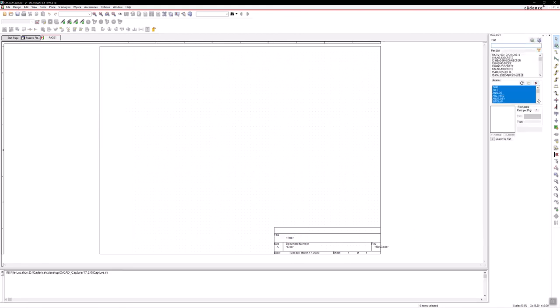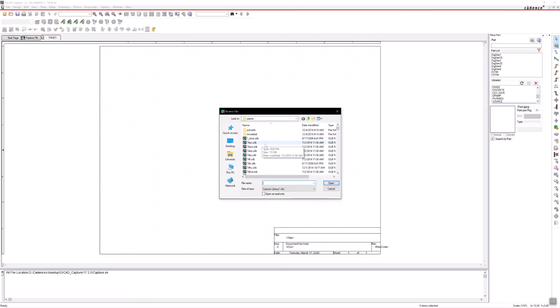As a side note, this is not critical, but sometimes people like to install all of the libraries on their computer, and I don't necessarily like to do that. I like to just have the libraries installed that I want. And remember, you can always add a library by clicking on that, and if you're not in the correct directory, I'll bring this open here so you could pause it. It's going to be Cadence SPB 17.2 Tools, Capture, Library, PSpice. To find all of the libraries is a little bit challenging, but this is where all of them are.